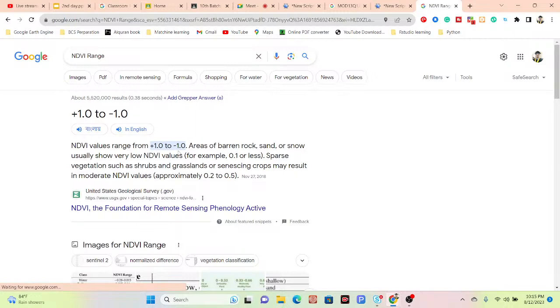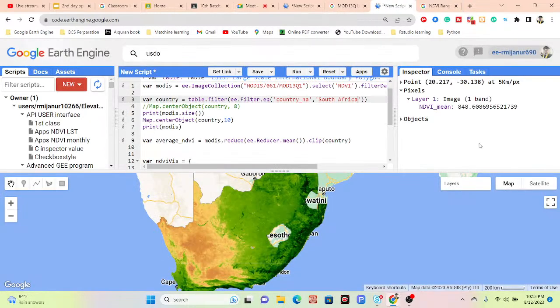But the pixel values I get look like this, and they do not maintain the NDVI scaling of -1 to +1. So that's why I need to apply the scale factor to get the proper NDVI map with scaling, so that I get the result in the NDVI range -1 to +1.